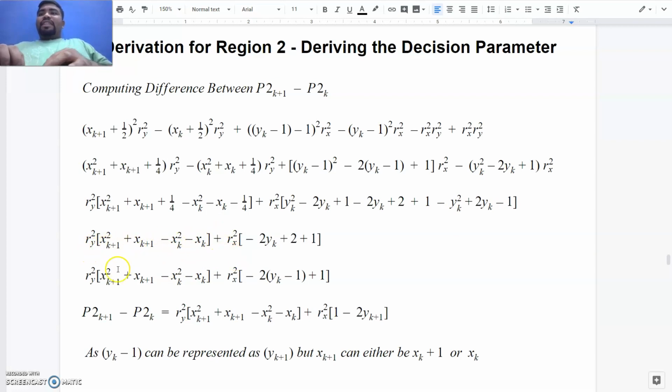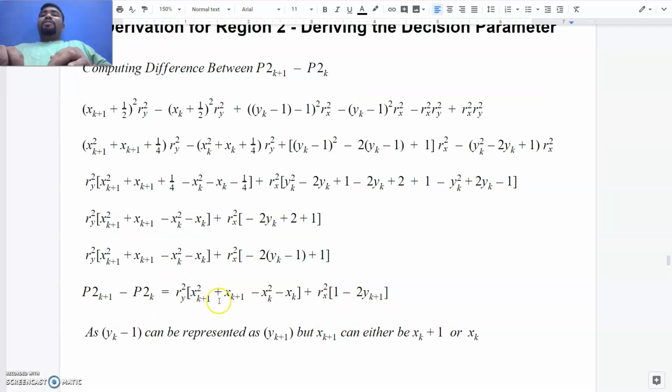On the left hand side, we have xk plus 1 the whole square plus xk plus 1 minus xk square minus xk. But on the right hand side, a few of the elements get deleted, just like minus 2yk plus 2yk. Many terms get deleted, and finally what we have is minus of 2yk plus 2 plus 1. So this 2 I can take out, which would look like minus 2 of yk minus 1. We all know what is yk minus 1. It is y next. And what is y next written as? It is written as y of k plus 1. So we can clearly rewrite this as 1 minus 2 times yk plus 1. So this is the difference now.